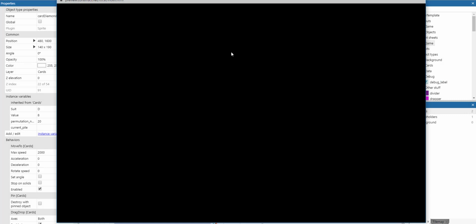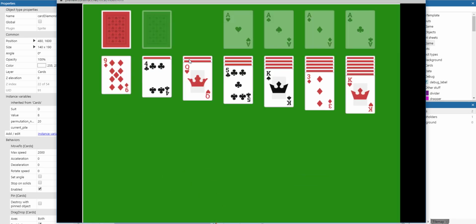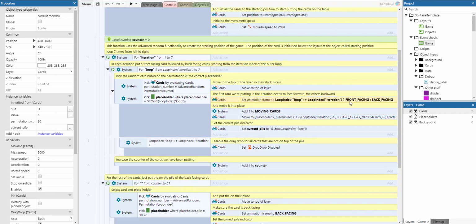So let me show you here. Again, the distance between this edge and this edge is the offset for the back-facing cards. That doesn't need to be a lot, you just need to see how many cards there are. But for example, if we put a card on top of another, you need to identify the value of this card. So this is the front-facing offset, which is a lot higher than the back-facing offset. So depending on what you see, we book the front-facing, sorry, wrong place. Here we change the Y coordinate to add some extra space for every loop we're in to have a bit of card offset back facing.